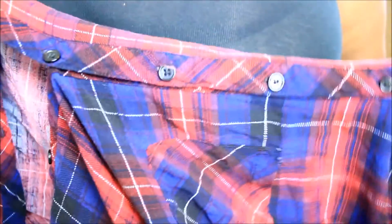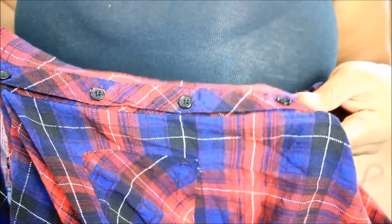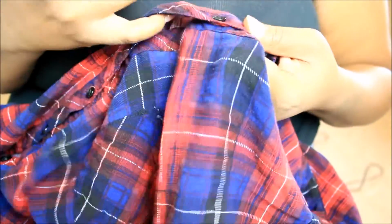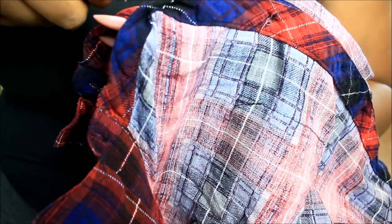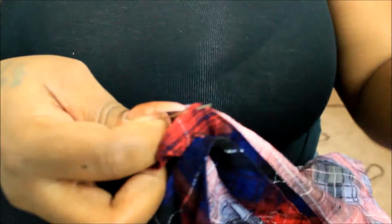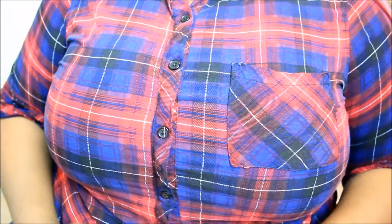So now you guys, you're going to do the same method as the first shirt and make sure your buttons are together. You're going to stitch this also on the outer side so it can be nice and closed. You want to start with the shirt inside out to make your knot so your knot won't be on the outside. And then after you're done, you just want to push it through and turn the shirt back the other way and just stitch it down. So this is the end product when you do it by hand.